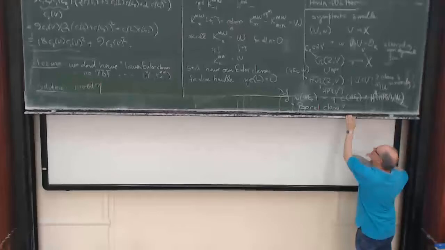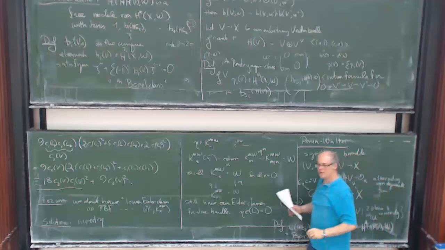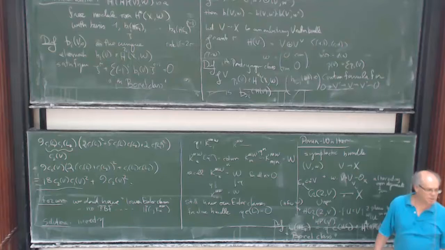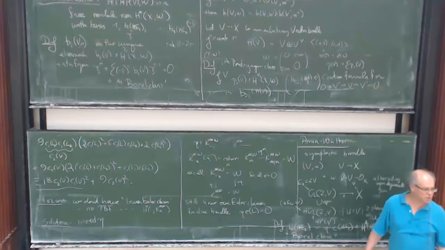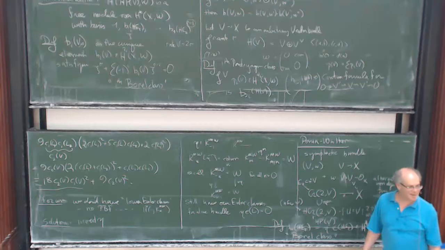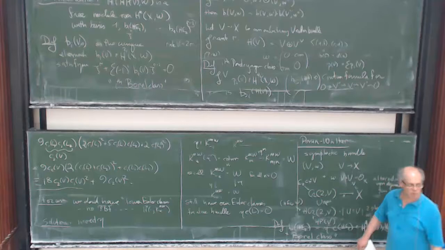Okay, so that's the... Now, maybe for the topologists in the audience, you're probably familiar with the classical Pontryagin classes, which is you have a real bundle on some topological space. You can tensor with C, making a complex bundle, and then you can take its even Chern classes, and that gives you the Pontryagin classes. We don't have complexification in this setting. So we replace complexification with symplectification, and that gives the Pontryagin classes. That's why they're called Pontryagin classes.